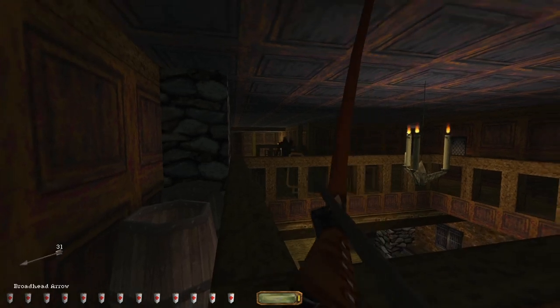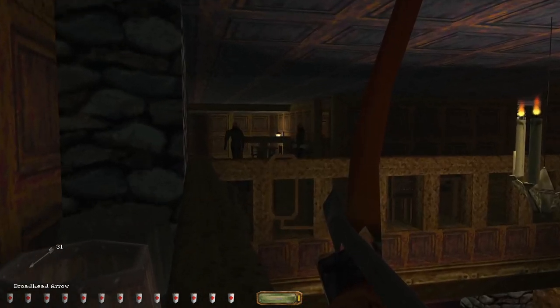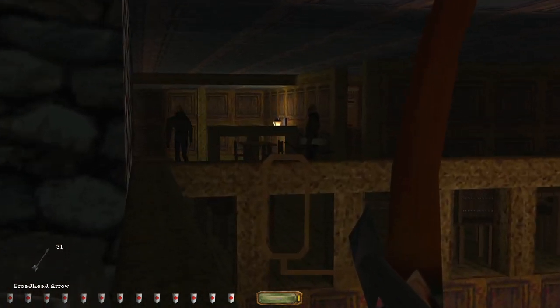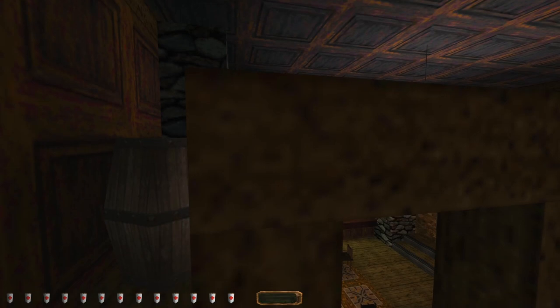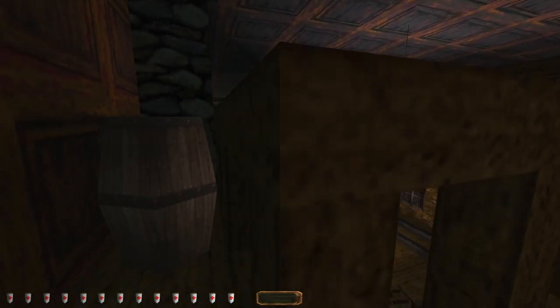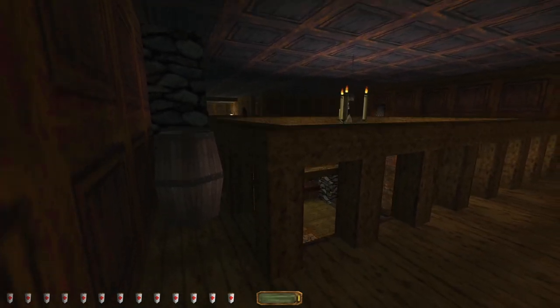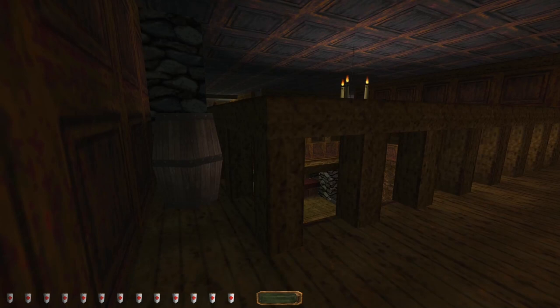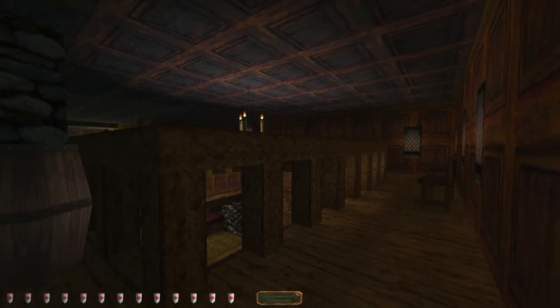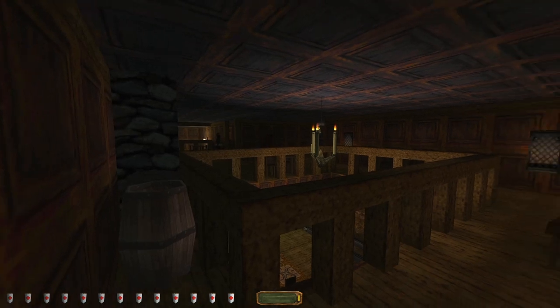What's the situation here? Guy patrolling stairs. Ooh, it's weird. Sometimes I'm dimly lit here, sometimes it's brightly lit. Right, I can kind of see him now. How far does he come this way?